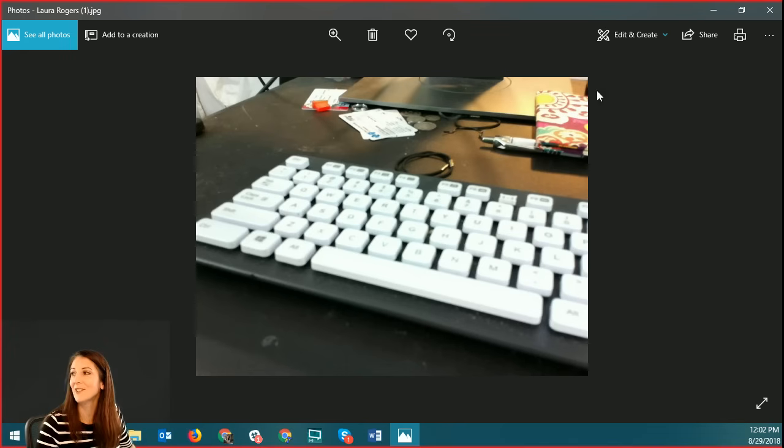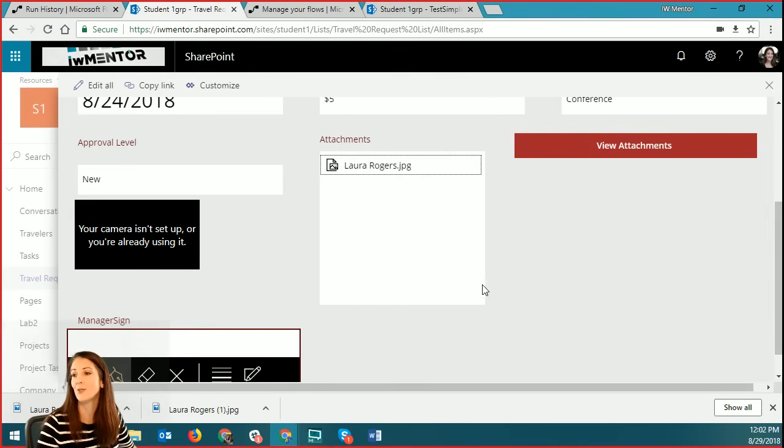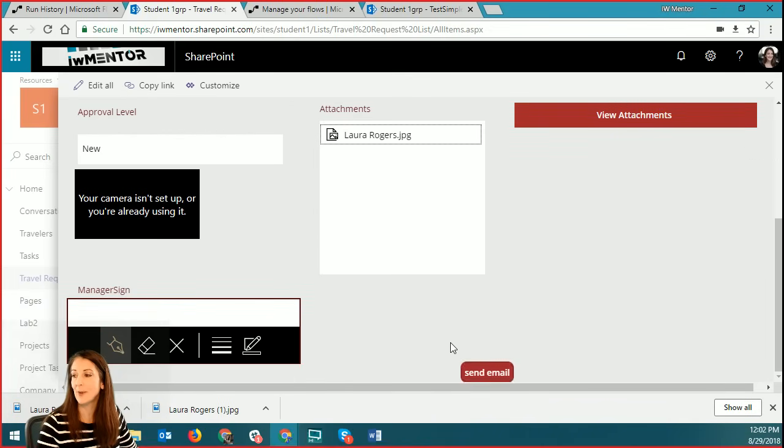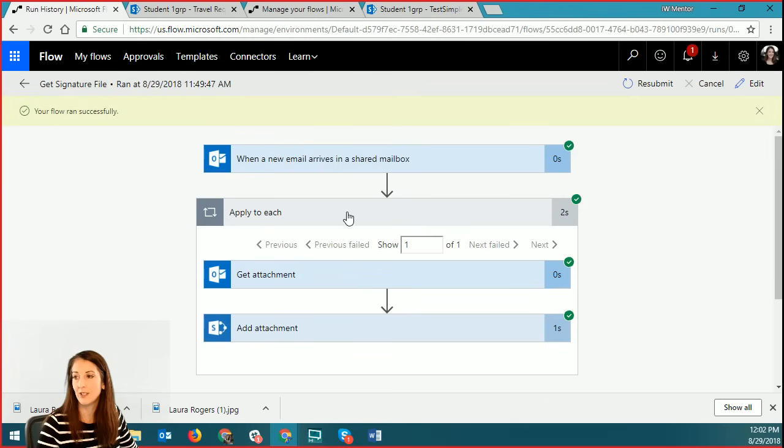Holy cow. That's cool. Chris, did you see that? That is so cool. So I took a picture. I know. Like, who knew, right? Took a picture with the camera, collected it. When I click this, it collects it. Then when I click the button down here, it sent the picture in an email. And then when the email arrived, I just got the attachment of the email I just sent and added that attachment to that very same item in SharePoint.